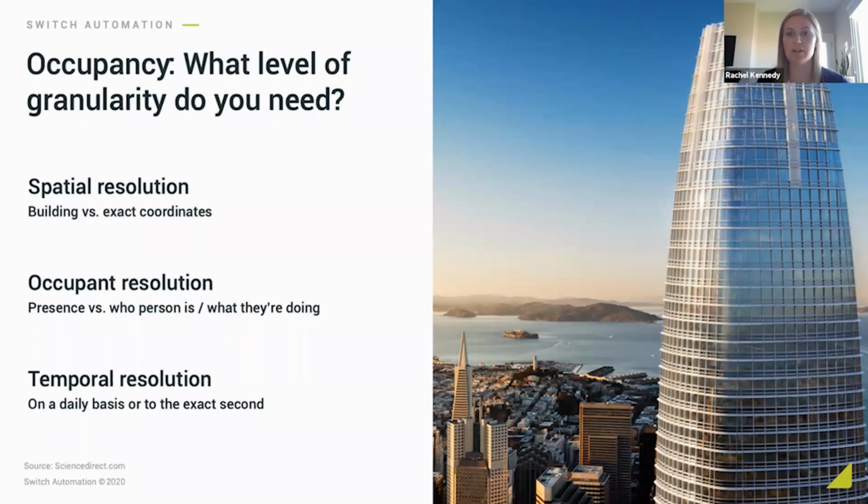And the final is temporal resolution. This is about the frequency at which you're collecting your data. Is it enough to know that you're doing it on a daily basis, or are you looking down to the exact second of where someone was traveling? The couple examples that we're seeing prominent today for temporal resolution are for air flushes. Is it enough to know that that was done throughout the day? Or are we trying to portray to our clients or our tenants that the indoor air quality is healthy at that moment, in which case we want to capture more real-time data? All of these different categories can help us determine what the right sensor technology is based on the strategy and the questions we're trying to answer.